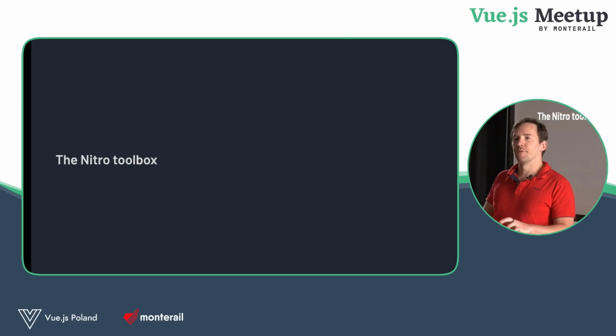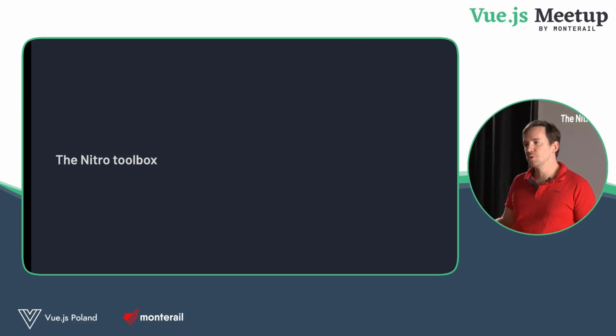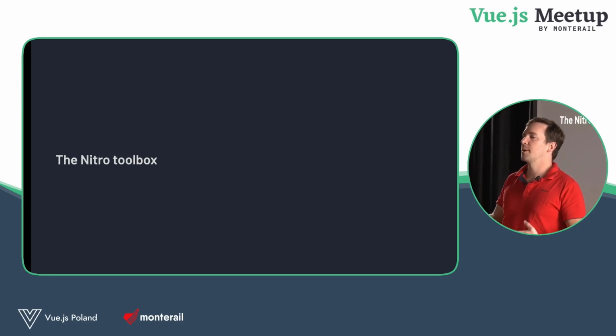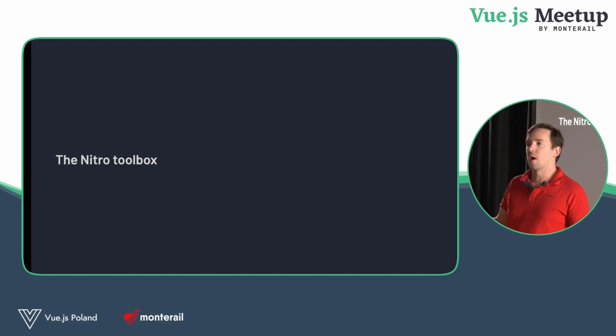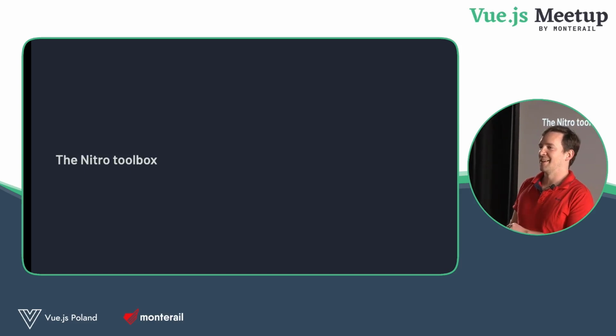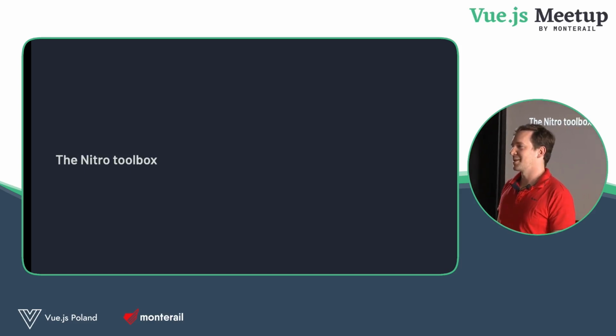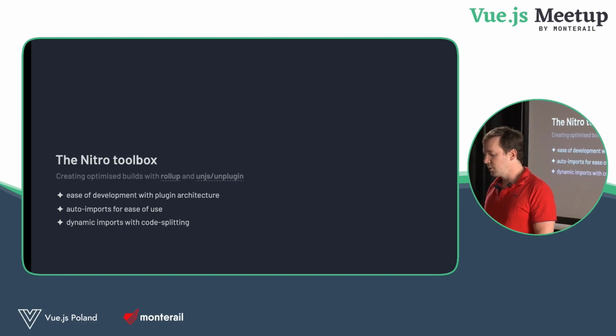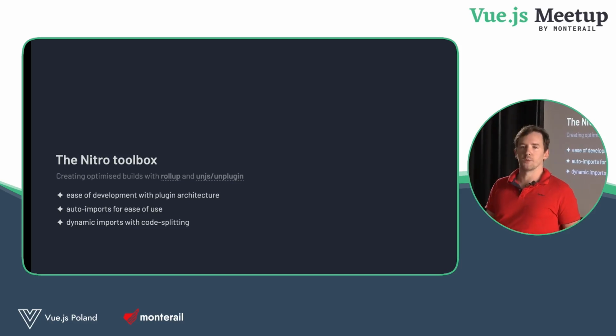I'm going to dive into a few different tools that we've used in building Nitro that will tell you a little bit about what it can do and why. And hopefully at the end, we'll have a bit of a feel for what Nitro is and what it can do and why that makes a difference for Nuxt. And if I don't deliver on any of that, please make a note and make me answer it in the questions afterwards. So the first tool in the toolbox that we're using with Nitro is Rollup.